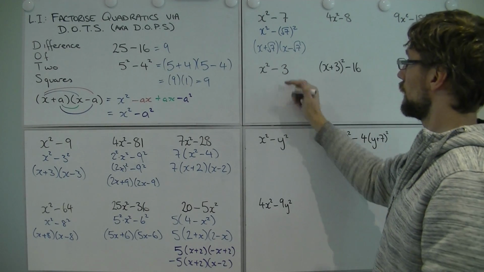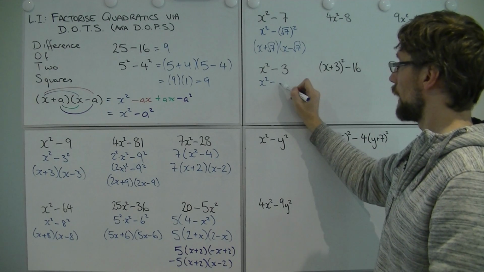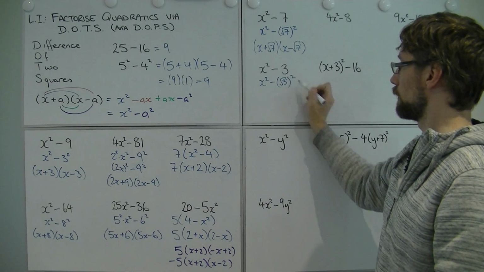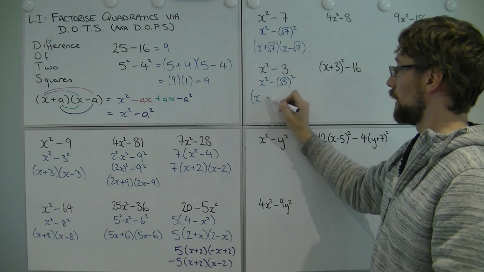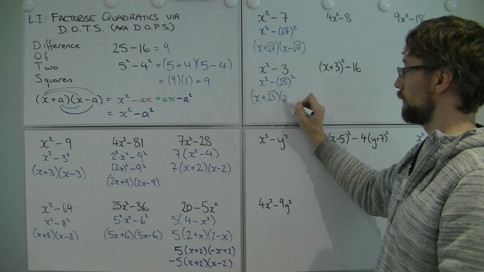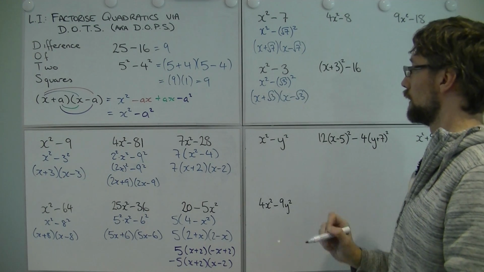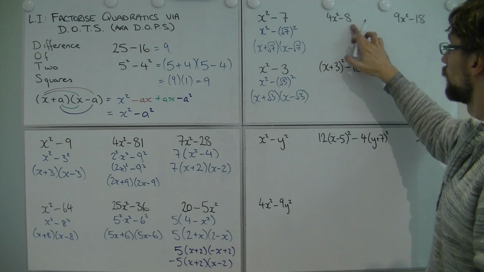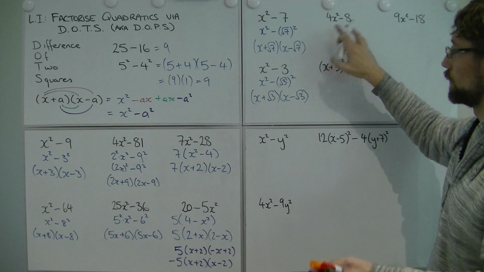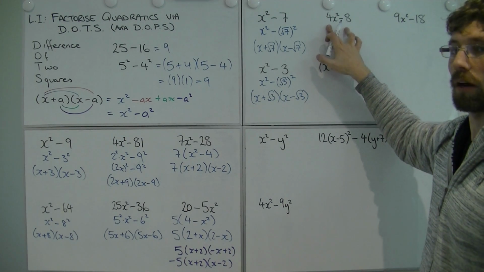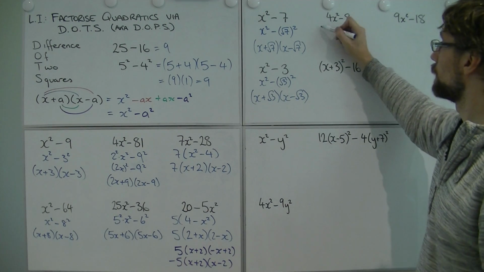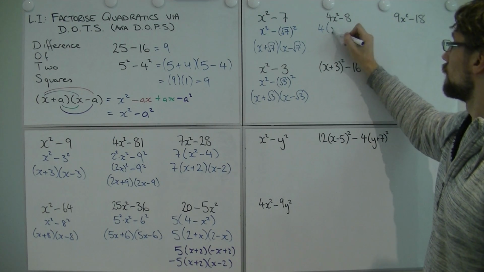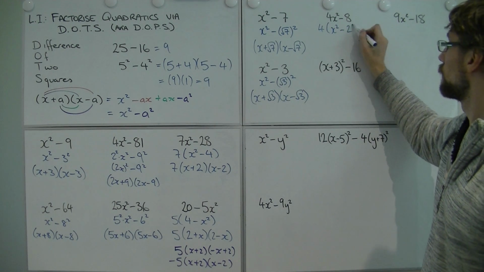Cool, similar idea, okay, this is x squared minus the square root of 3 squared. Cool, first number plus second number, first number minus second number. Great, easy. Okay, I've got this, alright, so I should take the square root of this. Well, you could, or you could just go, well, hang on, I've got a 4 and an 8. I could take out a common factor, and that would make life a bit easier for you. For a little bit, minus 2, beautiful.